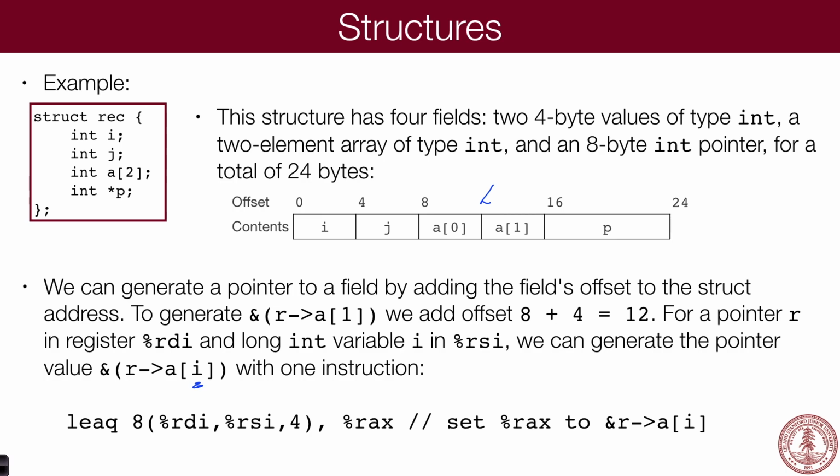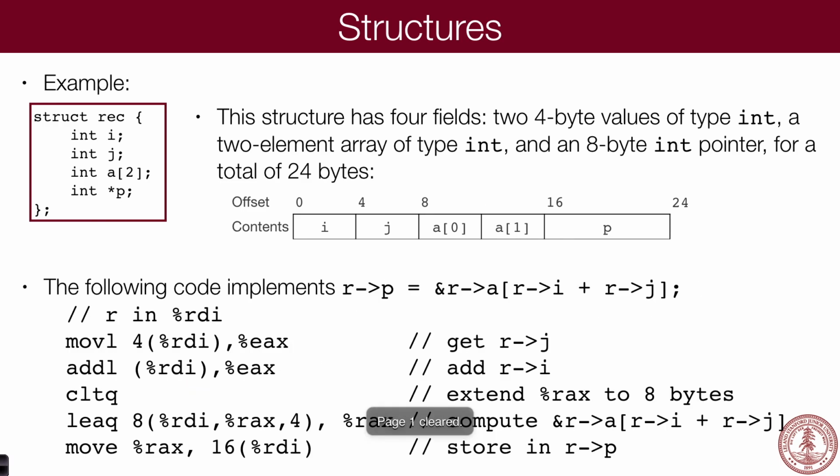Let's look at this next one, which I said is kind of the hokey one. Let's say, for some reason, we wanted to put the address of ARI plus RJ into RP. And you go, wow, why would I want to do that? Well, maybe you want to do that for some reason. There's probably a real example under here somewhere. Here's how we might do it. Let's walk through this. Movl. First we're going to get RJ, let's say. Maybe we could have gotten RI first, it doesn't really matter. But let's get RJ. How do we do that? We offset 4 from RDI, which holds the beginning.